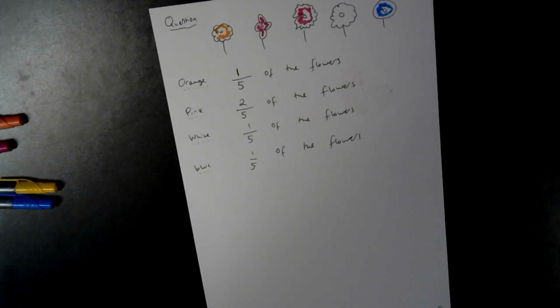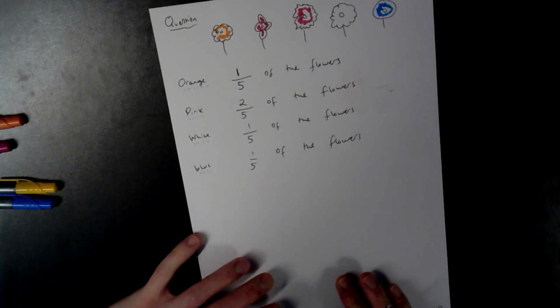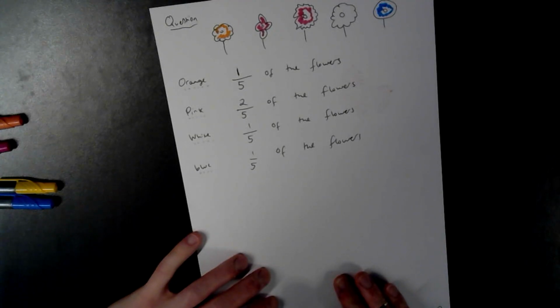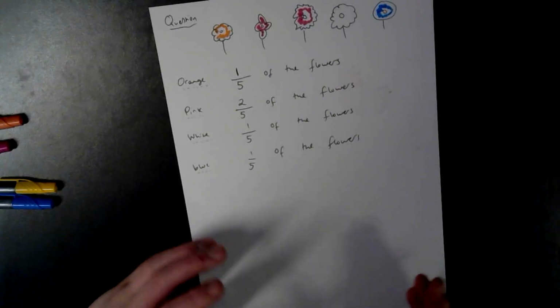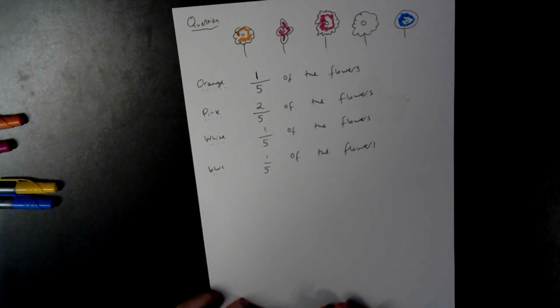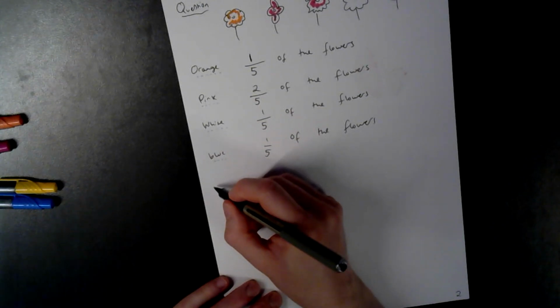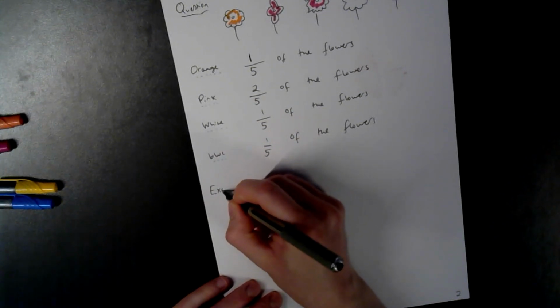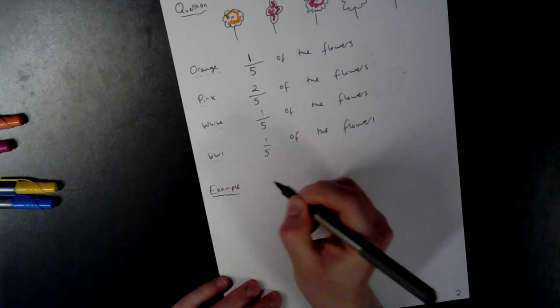So nice. So what we've done so far has all been nice fractions where we've split up something, the whole garden, the whole pizza, the whole cake, into equal slices. So let's have a look at one last example, which is a little bit different. So I want you to be careful.